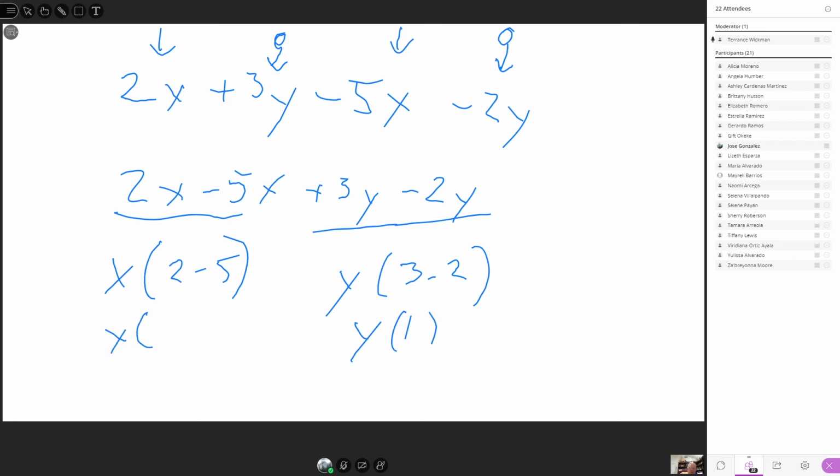This 2 minus 5 gives you a negative 3. So the answer is you have a negative 3x plus 1y. That's how it's supposed to be shown to you. Now, this is a complicated thing. Most people know that 3y minus 2y is 1y. You don't even really need to factor here. This is just the way they're teaching you, it's setting you up for the future. But 3 apples minus 2 apples gives you 1 of them. Now let's go back to what they do. They just made it complicated.